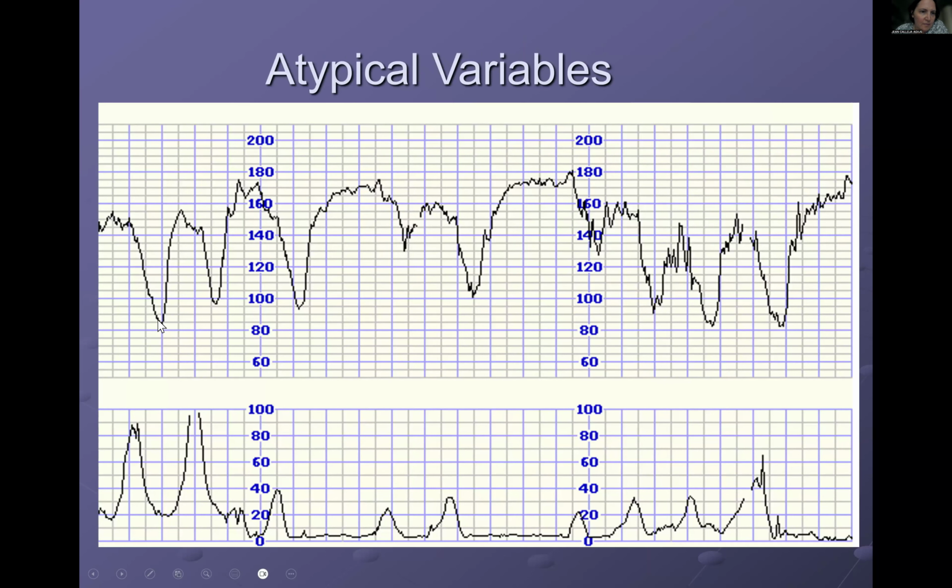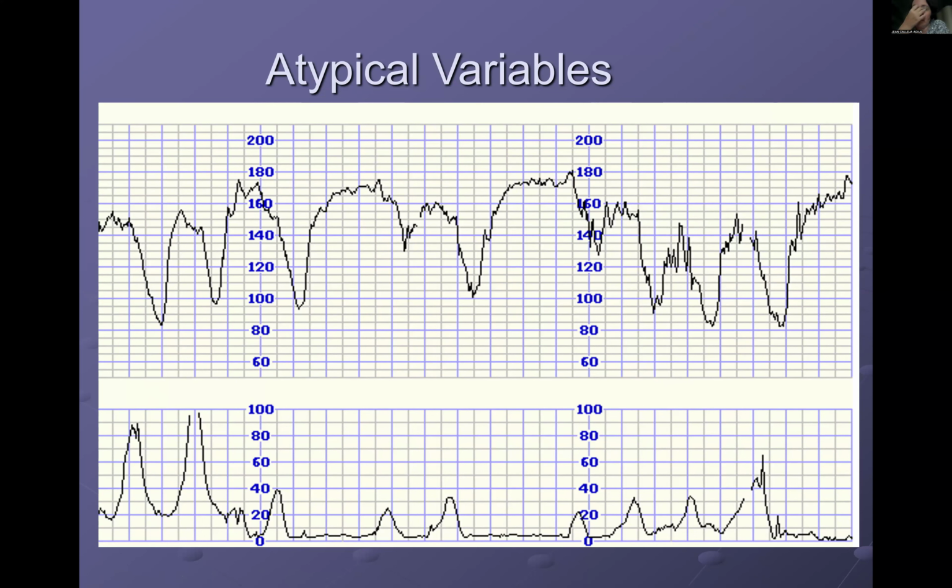And it is happening late, right? Definitely after the contraction has happened. It's taking long to recover to baseline. Again, here you've got another one, and they're all late. They all are prolonged, right? You can see that the baseline is high. So this is not acceleration. This is the baseline. It's 170. Okay, the variability is also decreasing. Okay, so this one is ominous.